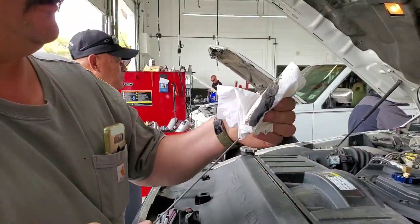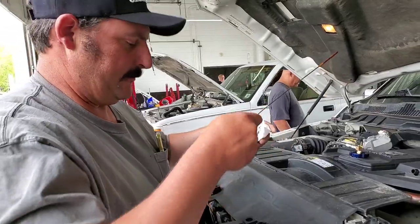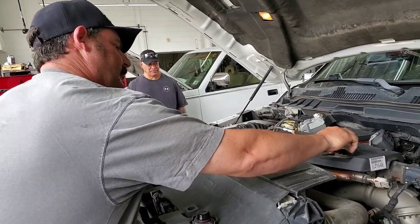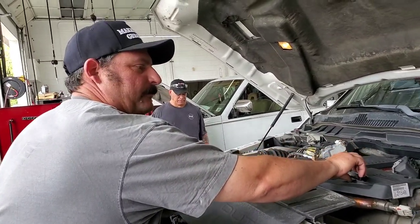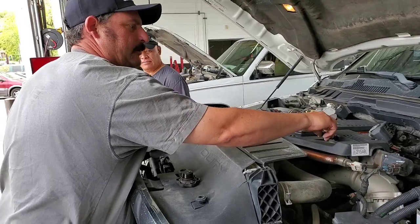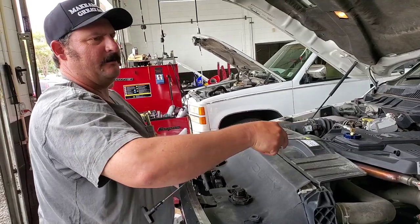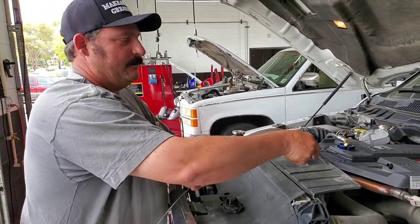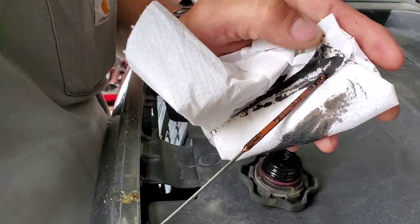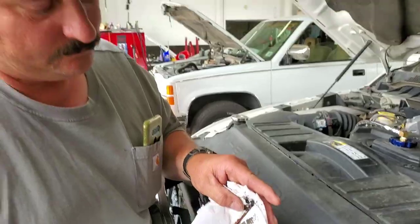Matt's checking the oil level. There's oil on the dipstick. We're going to do another dip and see if we need to add anything. We're going to see how much oil it took out of the crankcase now that we've got the extra filter. Actually, I need to let it drain down for about 10 minutes to do it perfectly. We're at just above the end mark, so we could add one quart and we should be bulletproof.